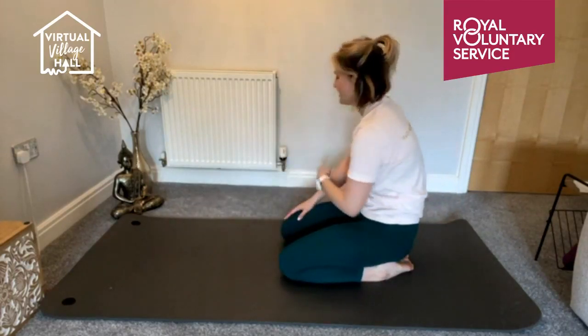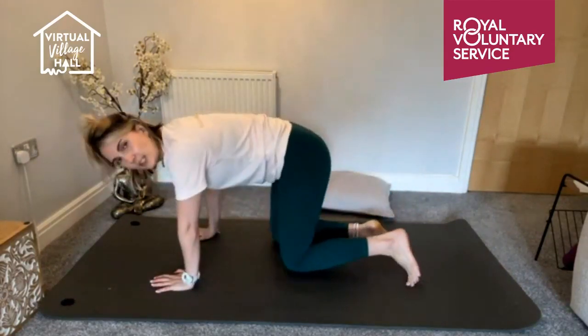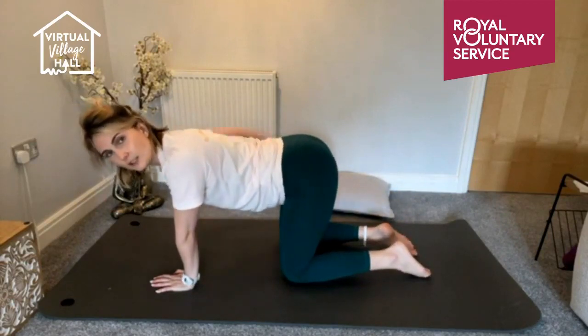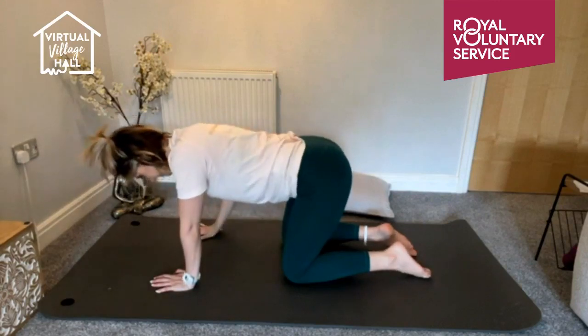Take the pillow out to the side. Let's come onto all fours. Let's come into a very relaxing cat-cow. So wrist in line with the shoulders, knees in line with the hips. Relax the tootsies on the floor and then stick the glutes out so your pelvis is in neutral.